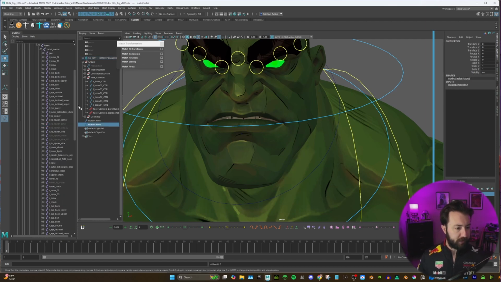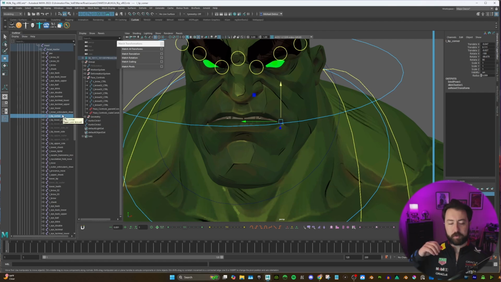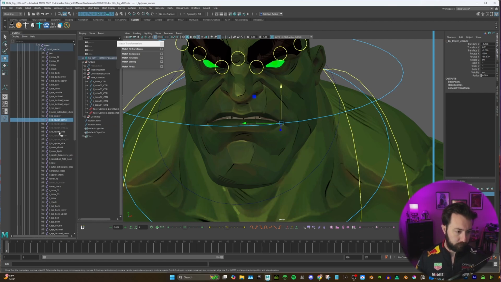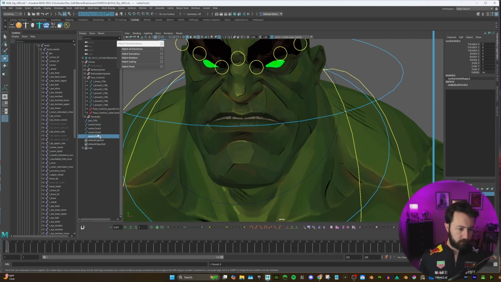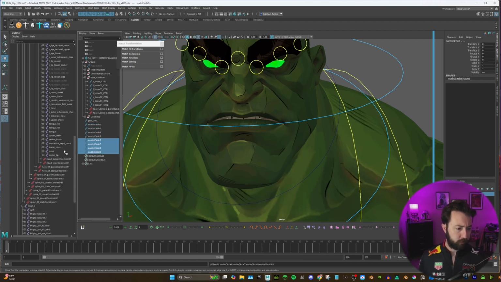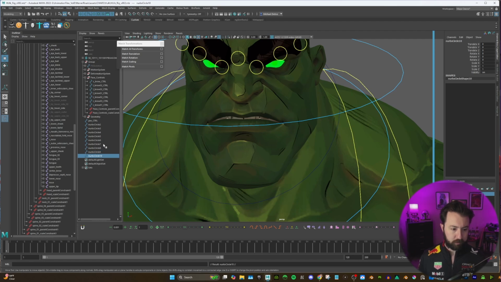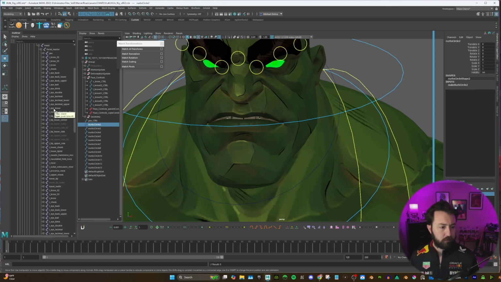So let's start with the actual lip corners. We'll just go with the left ones first. Let's see, 1, 2, 3, 4. 4, okay. 1, 2, 3, 4. And I'm just gonna rename this right now, that way I know what that one is. We're gonna have 4 for the right because that matches that, yep. And then we have our lower lip, our upper lip, and our teeth. Great. So we have all of our controls essentially set.